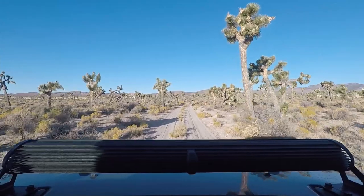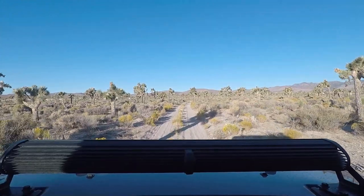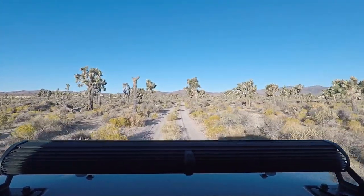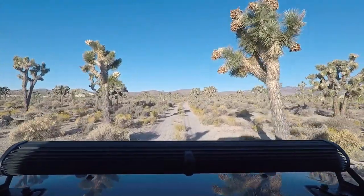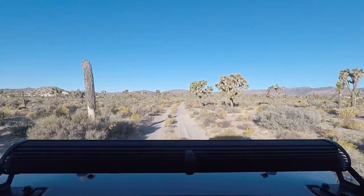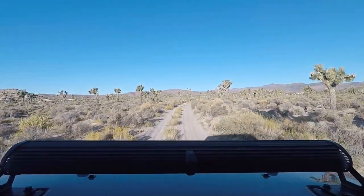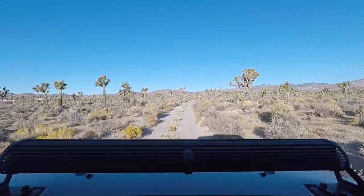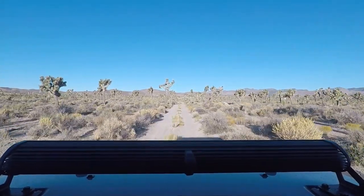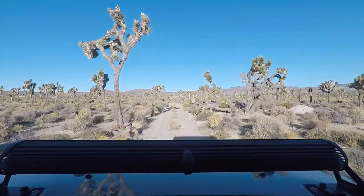I do see tire tracks, though who knows how old they are. Sometimes tire tracks can be years old and you can still see them pretty clearly. I'm pretty sure at least the Area 51 rider has been out here this year — I don't know if any of these tracks are his or if he made it up to Roadblock Canyon — but yeah, that should get us into a cool little area.